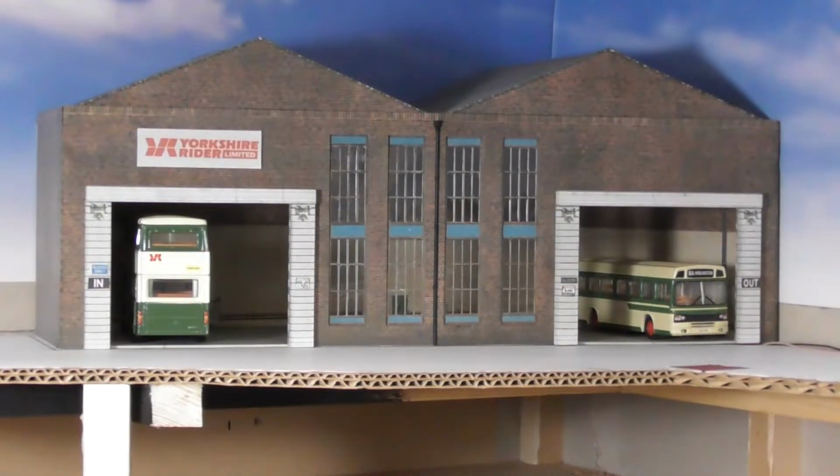It's a download and print kit from Scale Model Scenery, and it's their bus depot. Heavily modified, I have to say, because it should actually have 2 sets of those windows between the entrance and exit, but that was far too big for my site, so I decided to make it a slightly smaller building and made it 1 set of windows. The other thing that the Scale Model Scenery building doesn't do is have see-through windows. So what I've done is very time consuming. I created the windows as see-through versions, and you can actually see into the building, especially if I put the lights on, which are not wired up permanently, so I can't really get to them.